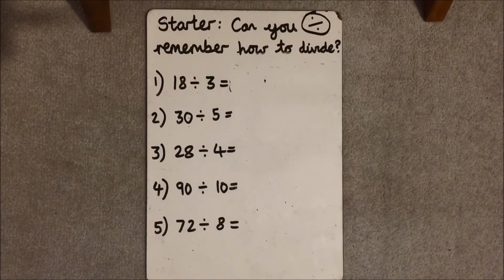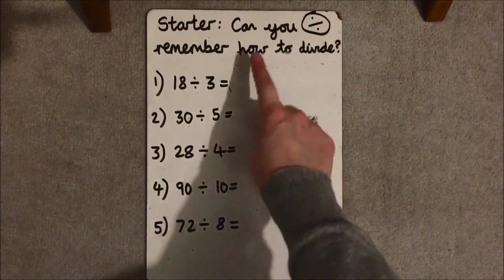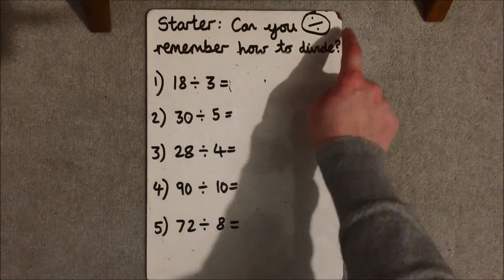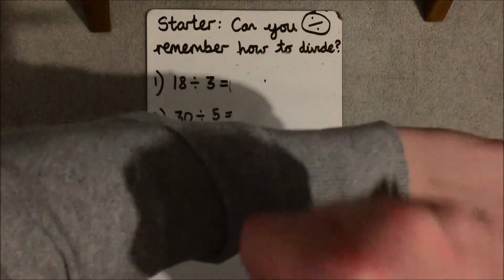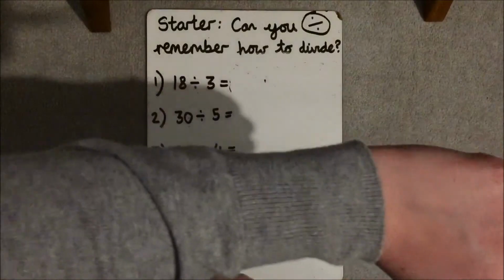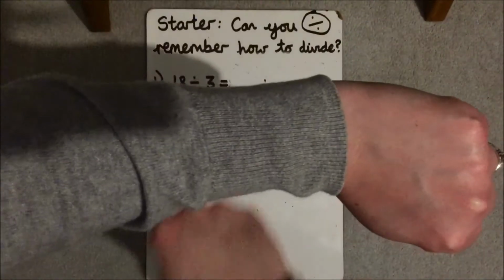Today we're going to start by reminding ourselves of division. Don't worry if you don't remember, I know we've had a bit of a break, so we're going to do some together. Can you remember how to divide? Do you remember this is the symbol? Let's try in the air together. Arm for the line and then fist like this for the dots. Do you remember what I said? One for you, one for me.